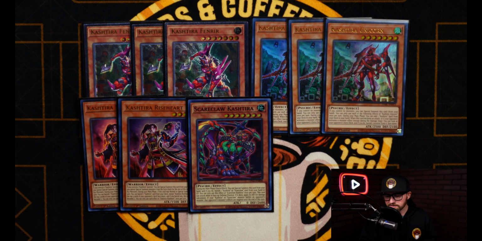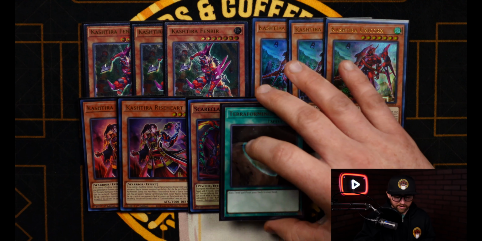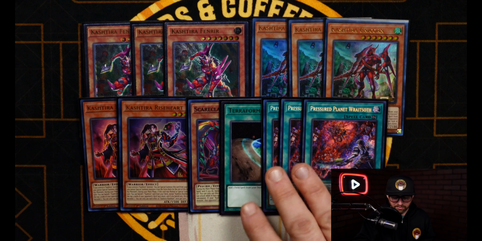You have to make room for the adventure package. But at the end of the day, I really feel like this is all you need, because as long as you get access to your starter cards, you can always recycle all these cards in the mid to late game. We're not playing Ogre or the other trap card, but that is something you could consider adding. But sticking with the Kashtira support, we are playing the 1 Terraforming to search our 3 field spells.